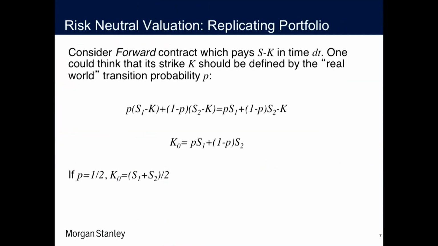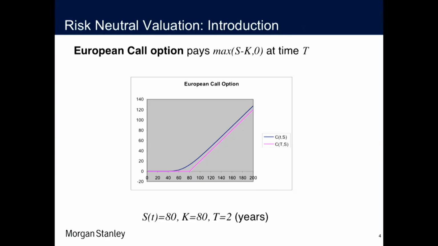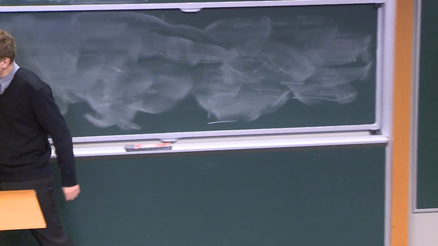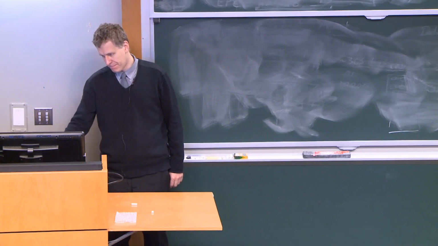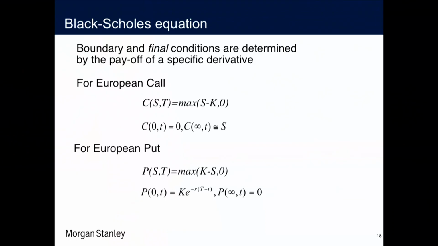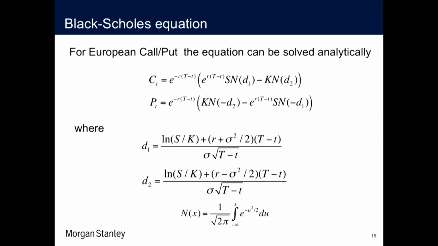graphically. So basically, for a call, as we said, at current time t and boundary 0, the price should be 0. And at infinity, it should actually be the forward price. So it should be just the discounted S minus K, the discounted payout, right? And similarly for a put. So given these conditions, we can solve the equation.